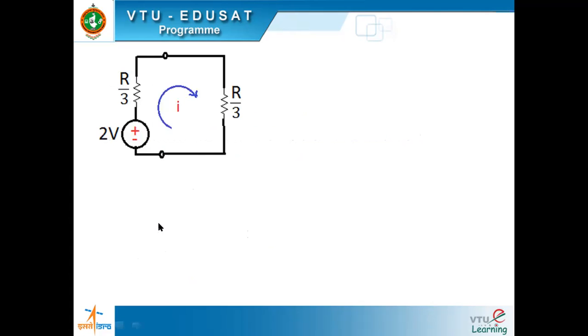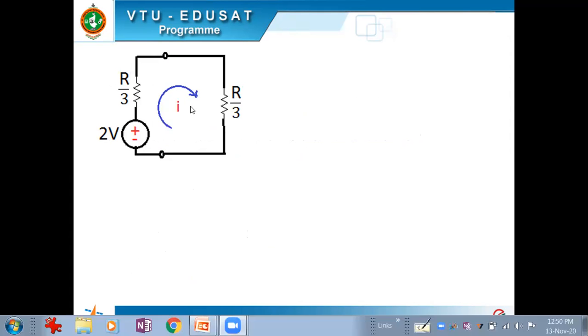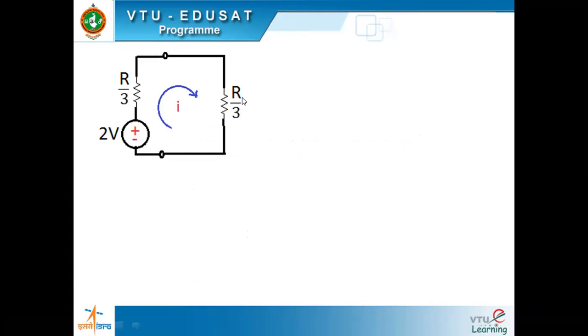It is one example. So what did we do? We connected this RL as R by 3. For maximum power to be transferred, what do we need to do? They are saying we need to connect the load equal to the impedance that we have found out here. So that is when the maximum power would be transferred. Understand? We'll see that in detail in the next theorem.